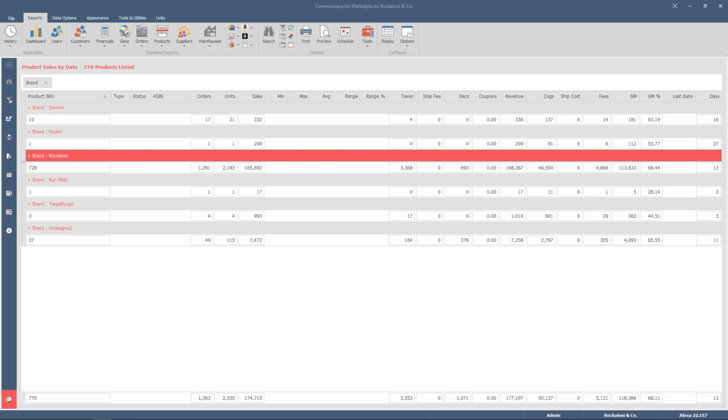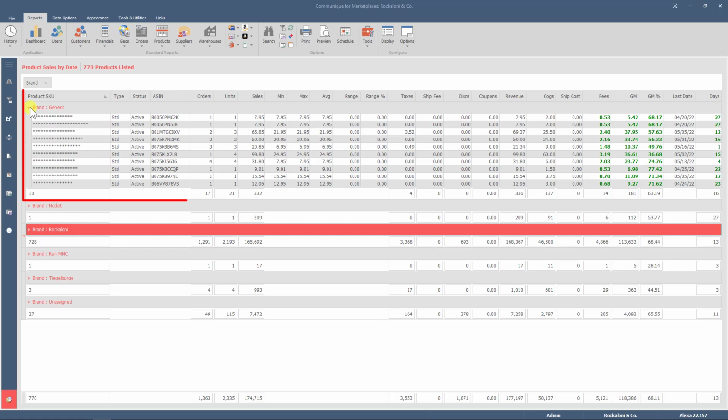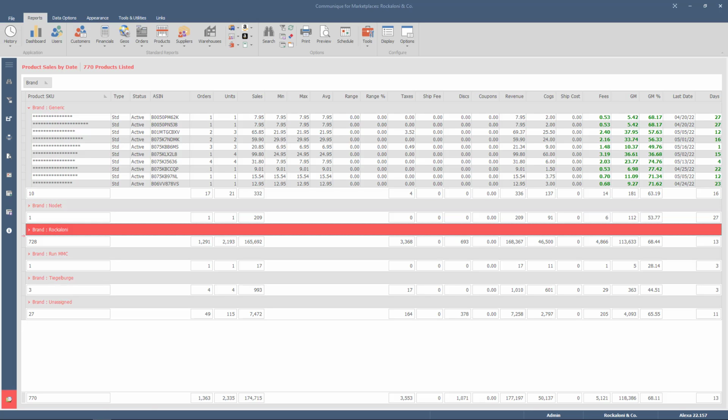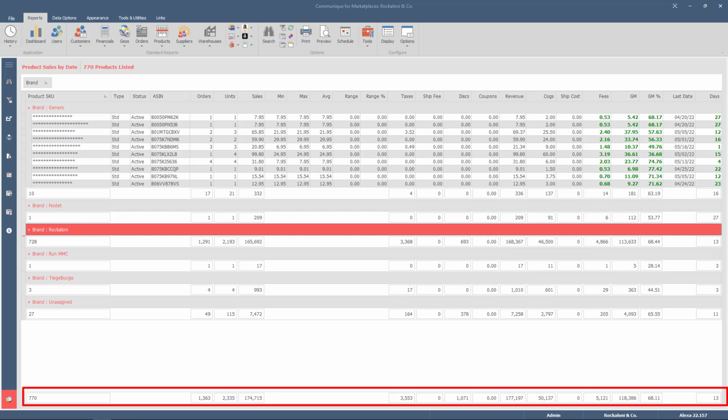Each group brand has subtotals which represents the sales, revenues, and costs for all products assigned to the group. Click on the brand generic and open it. Once opened, all products assigned to the group are visible. You can view the individual details of all products within the brand group along with the grand totals found in the subfooter of the group. The grand totals for the report are still available at the bottom of the report in the report footer area.